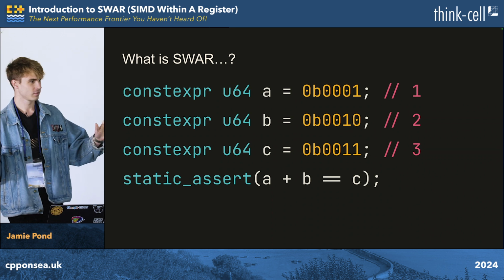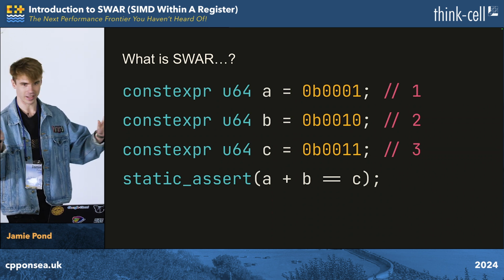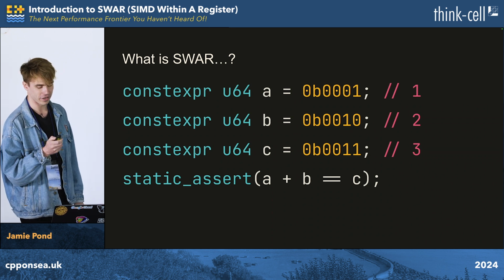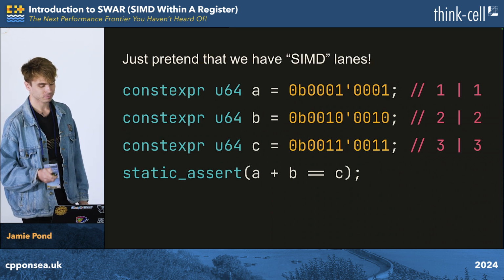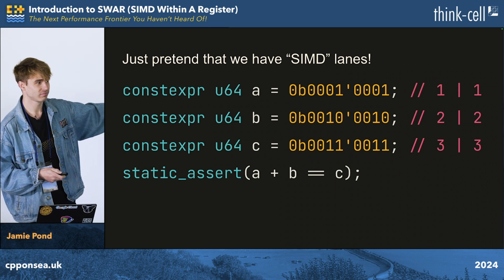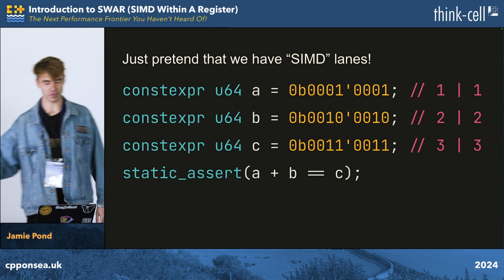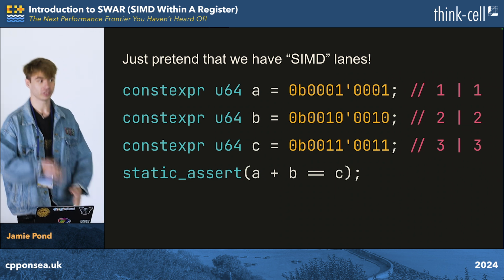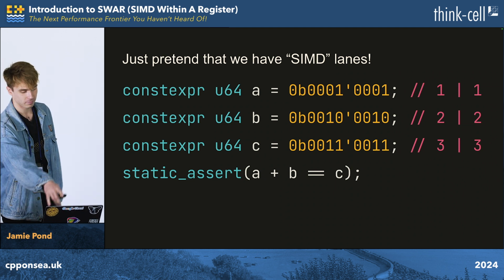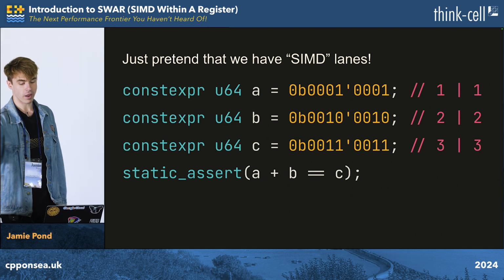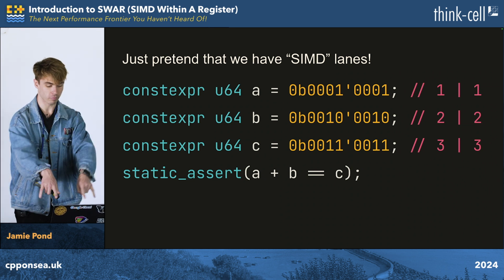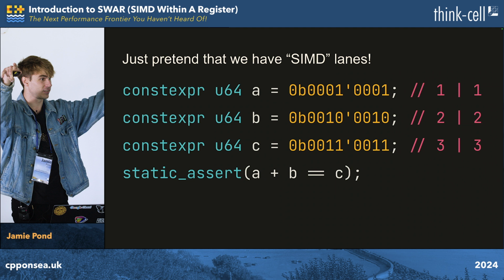Not confusing so far? Okay. So here's where we get a bit SWAR-y to begin with. What we can do is just pretend there's lanes. Just imagine, oh, hey, the first 4 bits are gonna be one lane, and then you start again. It's a different lane. And you can see here, and this is why I've done it in binary, so you can see this imaginary lane. You've got a pair of 1s, a pair of 2s, you add them together, the carries all work out, and in the bottom row, you get a pair of 3s in the different lanes. Does that make sense?